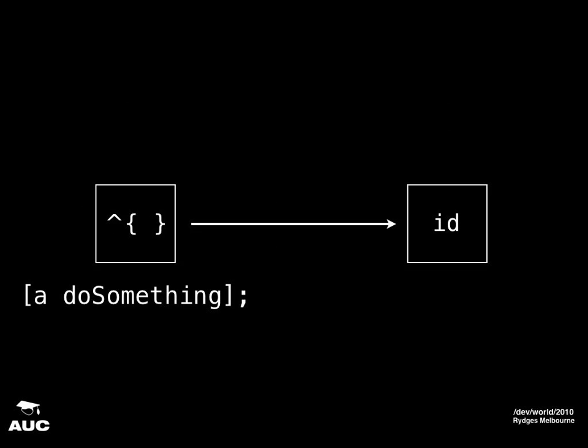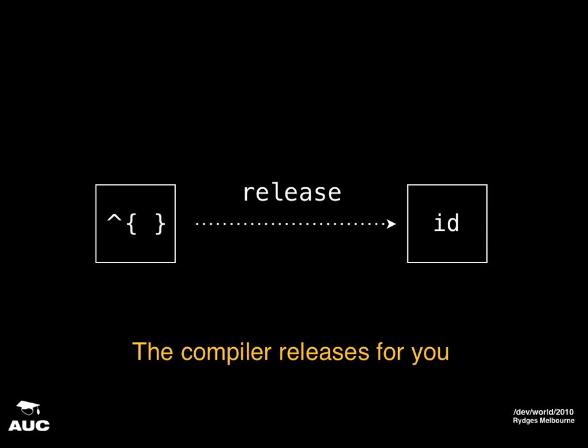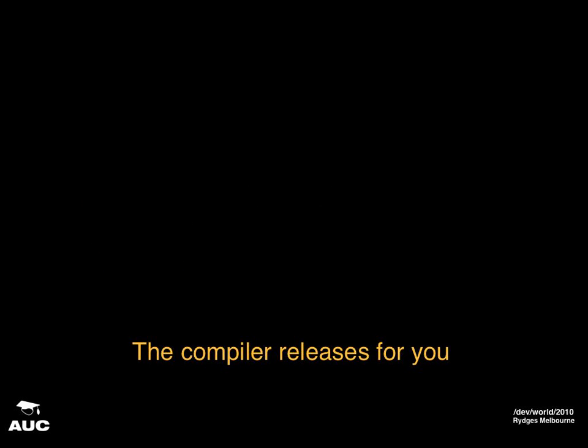Here's where the magic really starts. Blocks capture the scope — not just ints and char pointers, but also Objective-C objects. The really neat thing is a lot is taken care of for you. Suppose we've got an object in memory and our block uses it. You don't have to retain the object — the compiler will do it. When the block comes into existence, it retains. When the block gets released, it releases all the objects it refers to. This doesn't happen if your object was __block, because that means you might modify the pointer, so the compiler can't know what to do and gives up on retain/release for you.